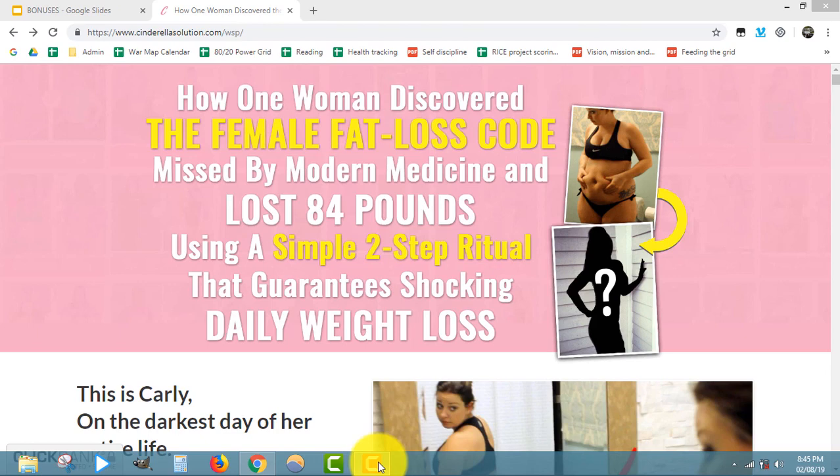The Cinderella Solution works through a simple and practical food pairing method that removes the need for calorie counting. The 28-day program is divided into two 14-day phases: the Ignite and the Launch phase, and it can be repeated as required until you hit your targeted body weight. It also consists of eight to twenty-minute gentle movement sequences designed to work for the female metabolism, not the testosterone-fueled high-intensity workouts for men.